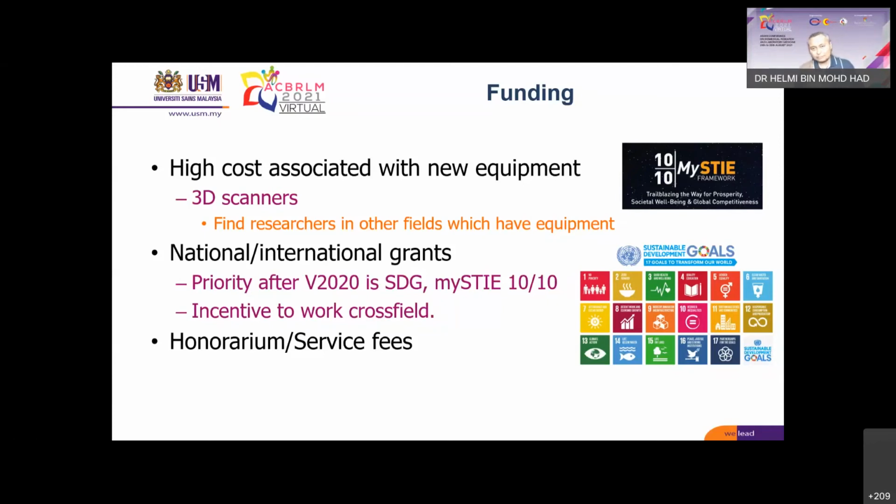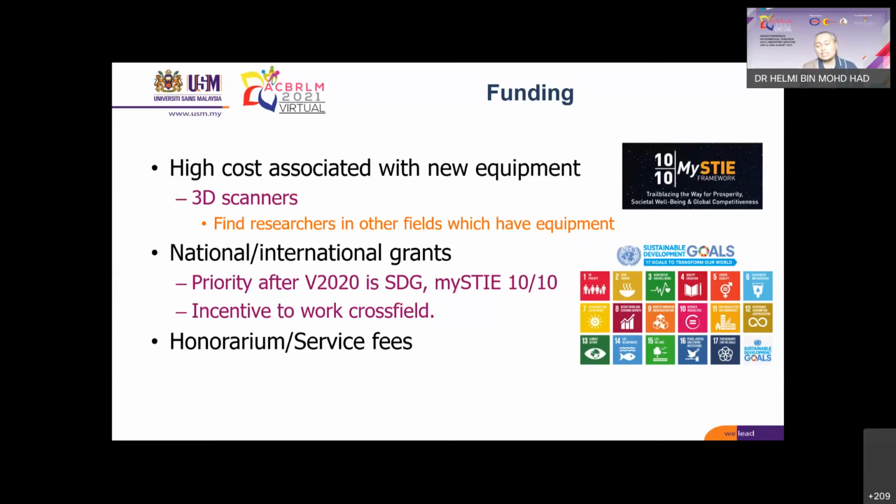Similarly, if you do not have the photogrammetry, you can do it by yourself. If you do not have the expertise, you can reach out to other people. So for those who are in the service-based field or working in service-based for a Ministry of Health or hospitals, they will not have time to do all these things. But if they can just talk to other people, the people in the universities are more happy to be collaborators with their work.